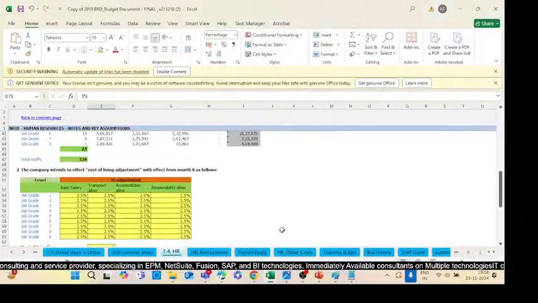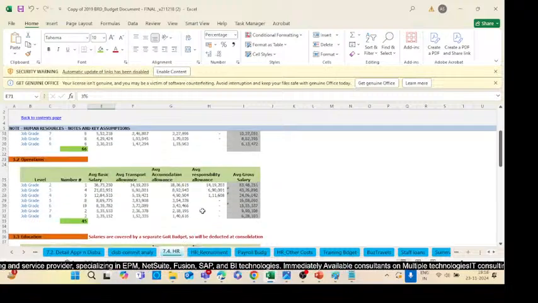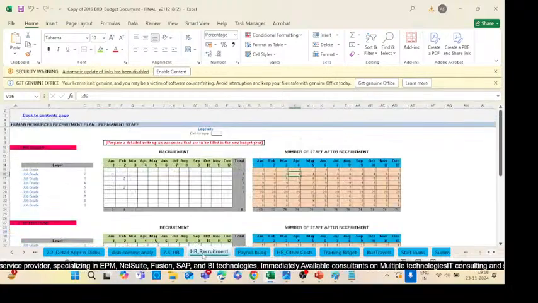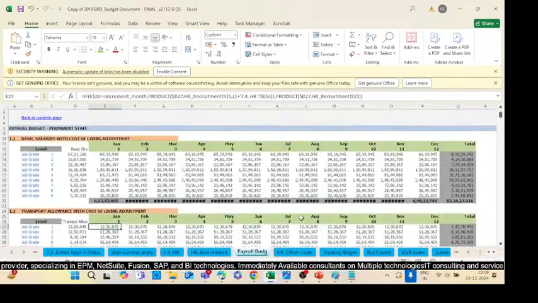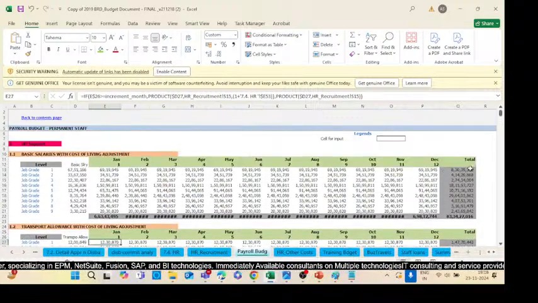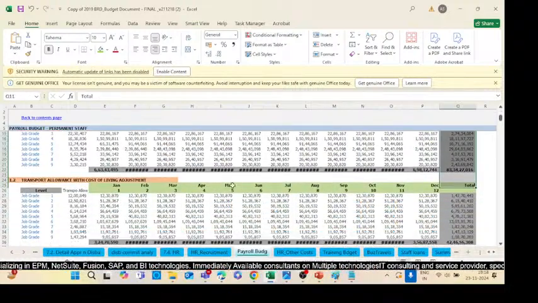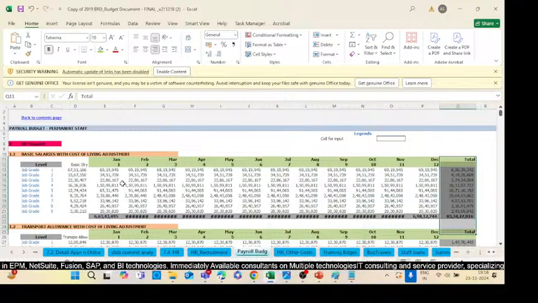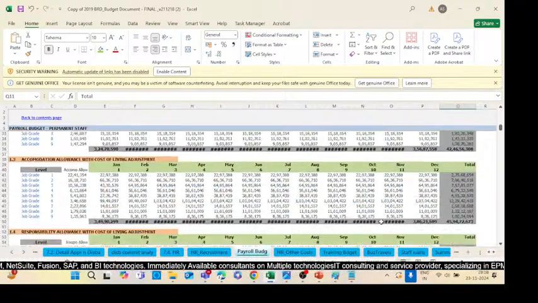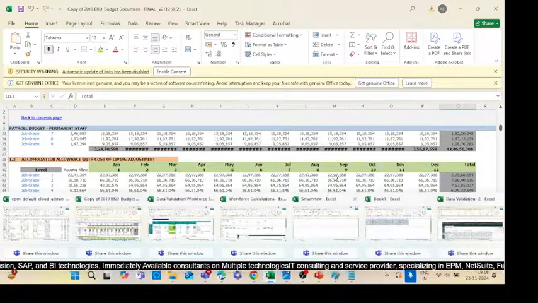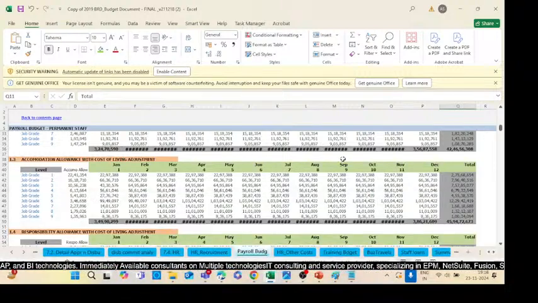The calculations you want to see should be correct according to this requirement sheet, and we have validated everything. If you want to do the data validation for the totals, you can do that too; we checked for one month and it was absolutely correct. The rest of the things you can add. If you want to do succession planning, you can also perform that here. It totally depends upon your requirement, what you want to see in your workforce planning. The rest you can change.